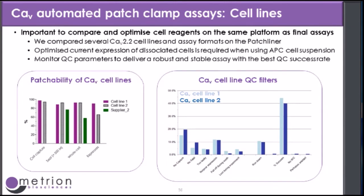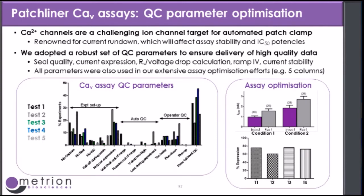That is a little low for us. Ideally, we'd like 50% or more final QC, but calcium channels are very, very difficult to study on automated patch. So this really was the best that we could do over the course of this project. But a little bit more detail on the next slide about how much detail we go into in developing and optimizing our assays. And this is possible, obviously, because of the data-rich environment that you have on the Patchliner. We're using professional HEKA PatchMaster or patch clamp software, and also the PatchControl from Nanion. So we can extract a lot of data while we actually run cells through these assays.